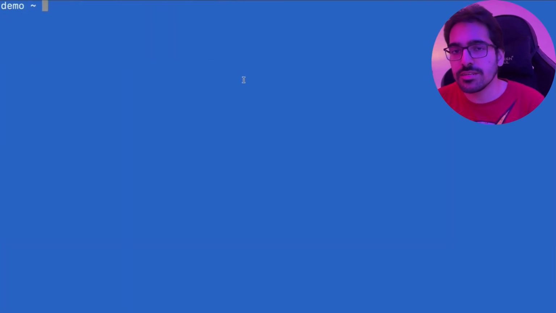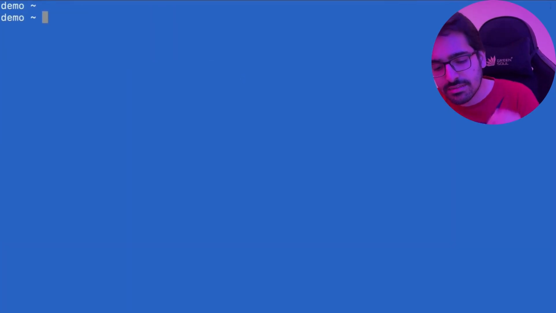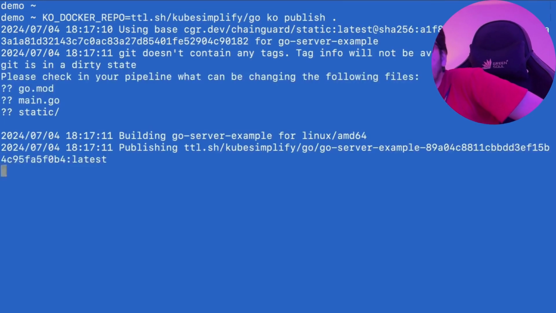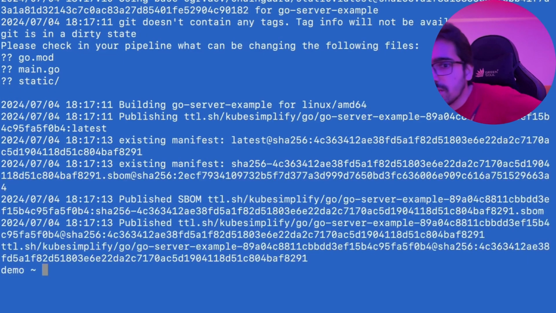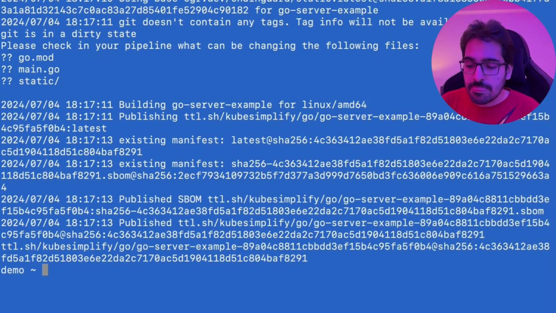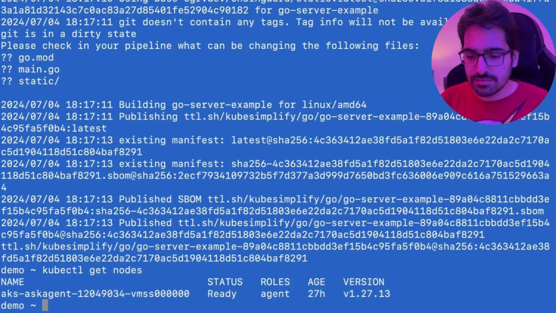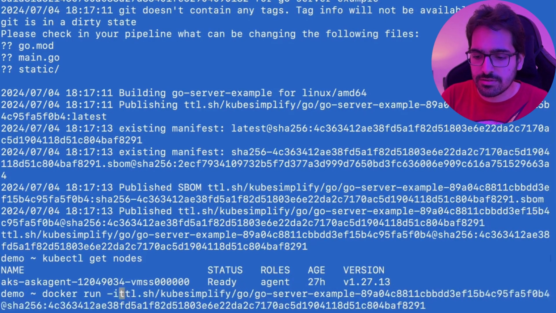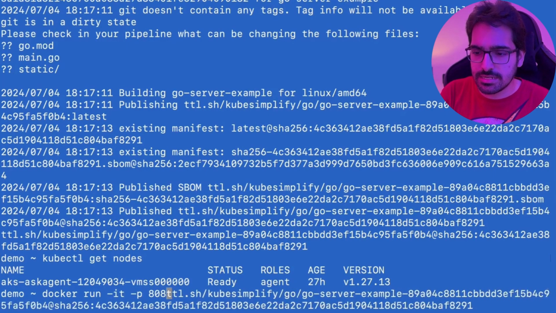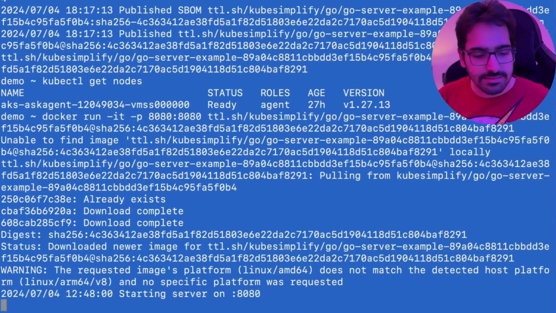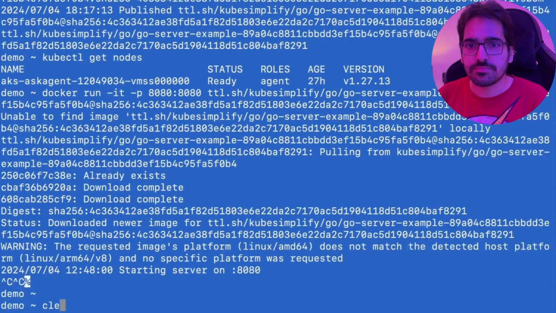One more step before we start installing stuff onto the Kubernetes cluster is publishing the image that we just built. So it is just publishing that particular image to ttl.sh so that we can pull it later on. Now we have ksctl get nodes. We have the bare bones Kubernetes cluster with us, and we'll just keep this image, and we'll just verify with docker run as well, with -p 8080:8080. And yes, it's running. So we are okay with this.